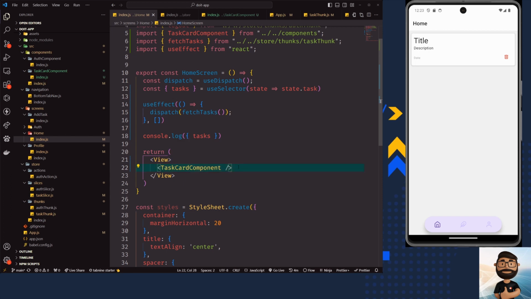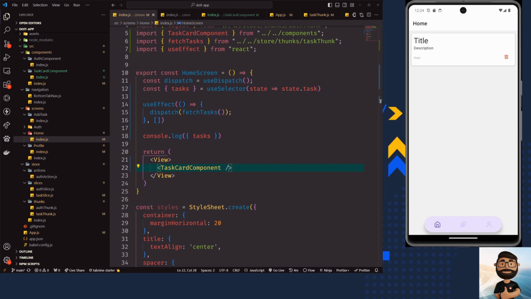Okay, but it should be a list. So React Native provides us with a core component called FlatList. Okay, so now we are going to learn how to use FlatList.